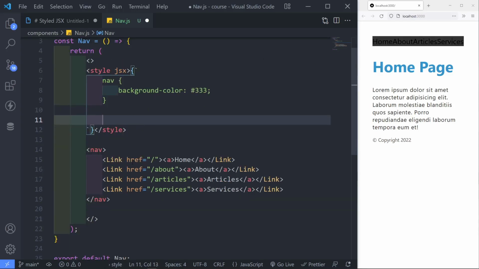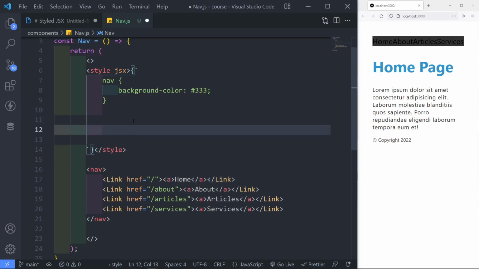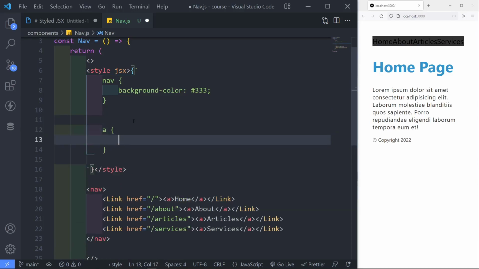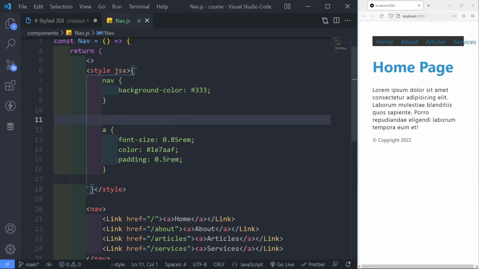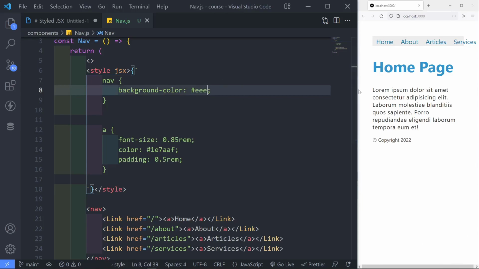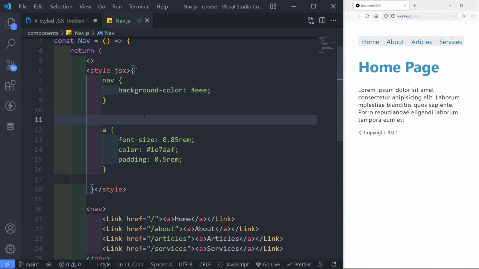The next thing we want to do is target our anchor tag. Just remember, in a link, what will be rendered is just the anchor tag with an href. So we can either target nav a, or we can just target the anchor tag, because there's a reason for this. We just want to give it some style. If we press save, as you can see, it affects it right there. I'm just going to change this to a lighter color, just triple E, and move this up a bit. If you want to add more, you can do that.